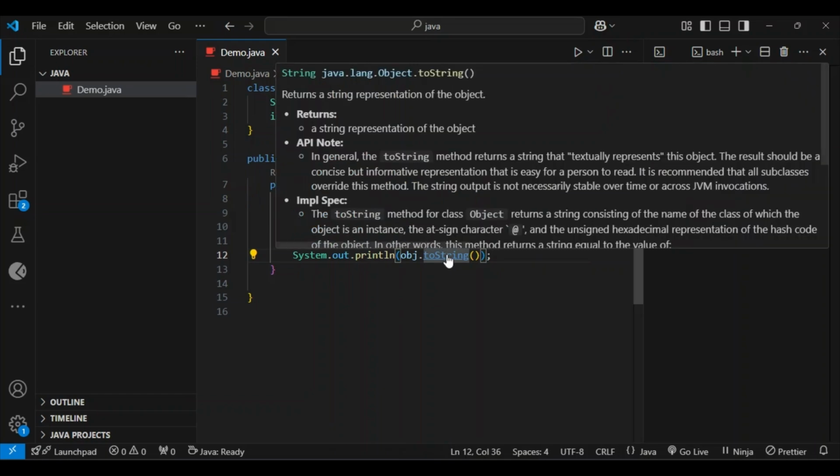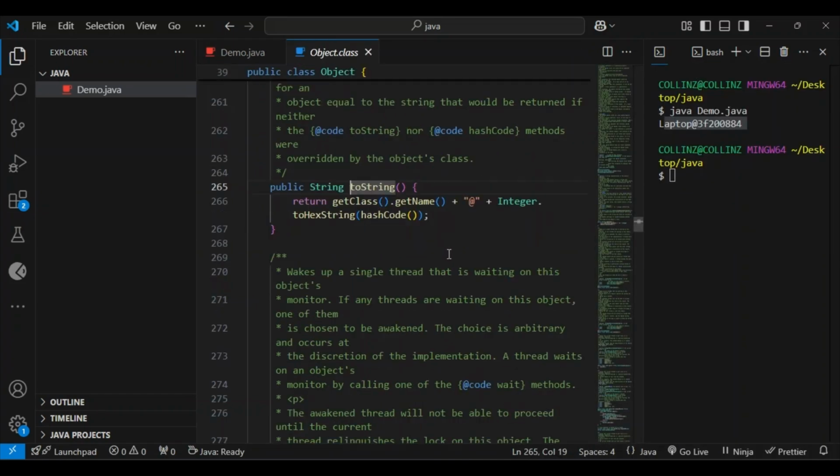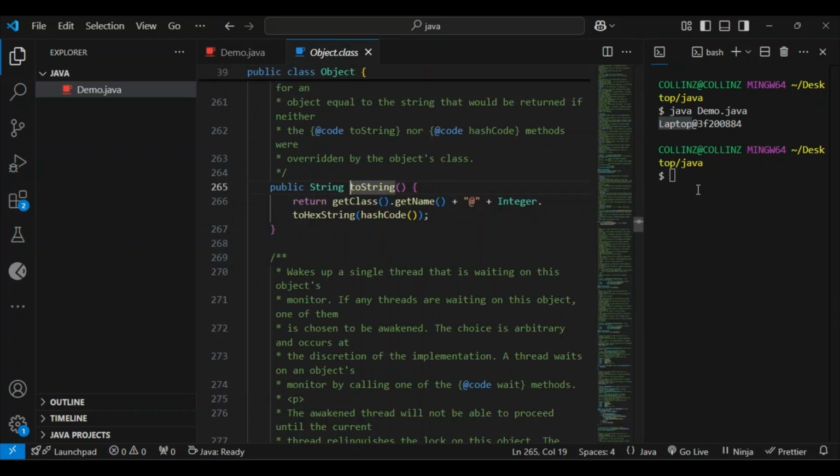When you go inside the string format, you will see what Java does. It is getting our class and accessing the class name. You can see that Laptop is our class name in this case. After getting the class name, it accesses the attributes. What are the attributes in our class?